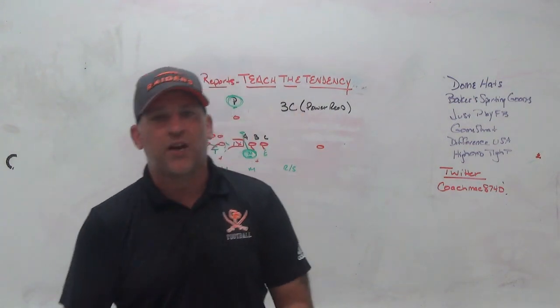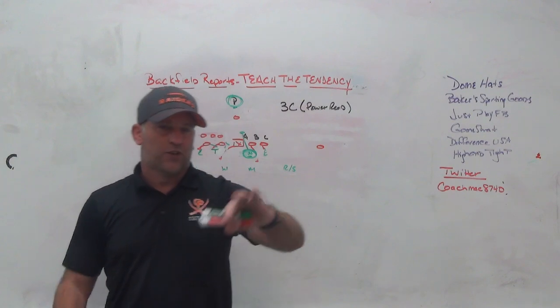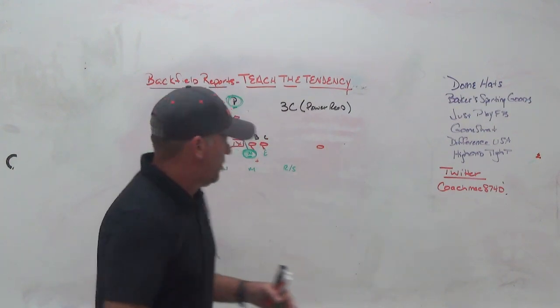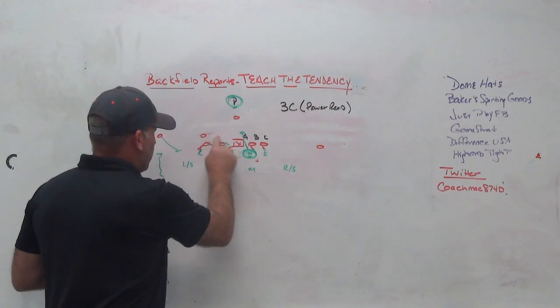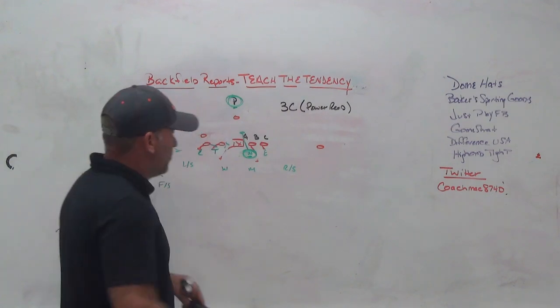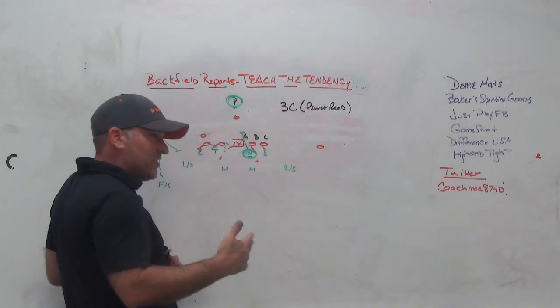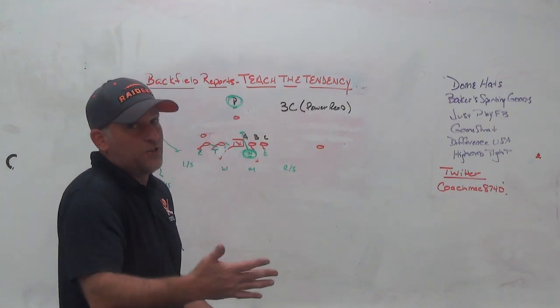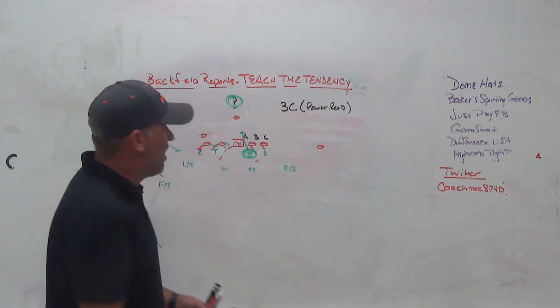Offensive coaches do the same thing. They're trying to give their kids a chance, ability-based, play-based. How can I get you in the best position? So from out there, it's really tough to kick out an end on power. You need a really good player. So when he gets out there, you're starting to talk to your ends and say, hey, if you get power now, it's going to be power read or something else. I don't think he's going to cut off. I don't think he's going to kick out from that position.